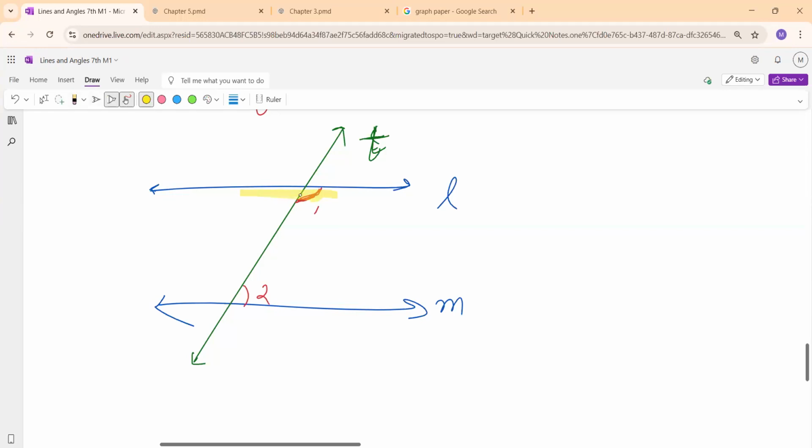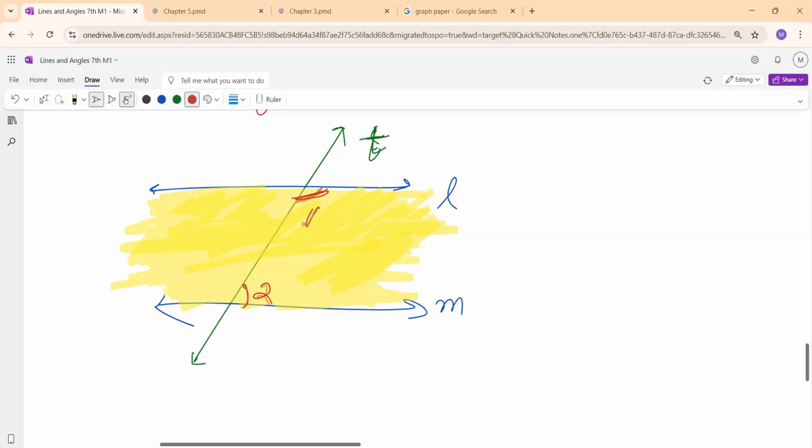First of all, I'm going to show the interior part. Always remember the part between the two parallel lines is known as the interior, and the part outside the two parallel lines, what do we call it? Exterior. Guys, can you repeat what is interior and what is exterior? Interior is inside the parallel lines, and they are called interior angles; outside the parallel lines are called the exterior angles. Yes. What is between the parallel lines is known as interior. So here I have this interior part.